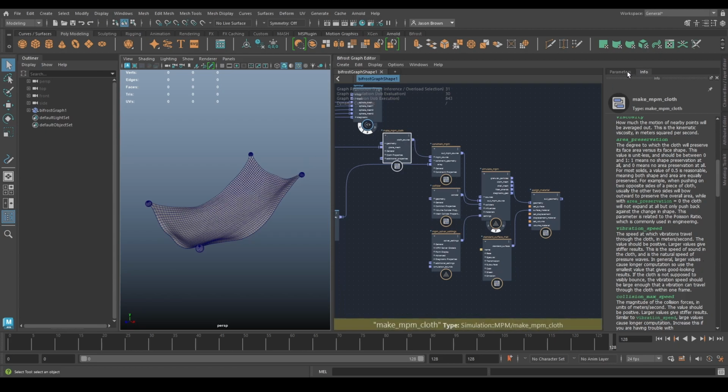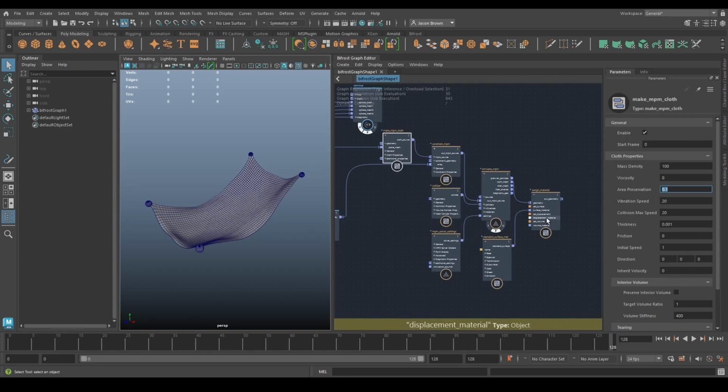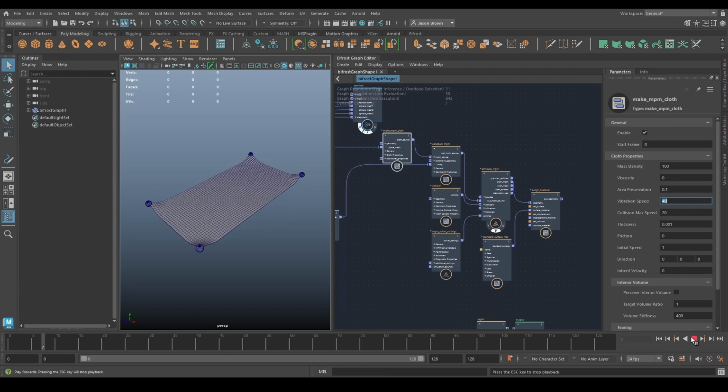Thing is too, if you turn this up, and this is one of the ones you might find yourself editing more and more, if I double this, then it's going to take longer to simulate the cloth. You can see it's a bit slower, but it's also a bit stiffer. It's not bouncing as high, getting it to settle faster, things like that.